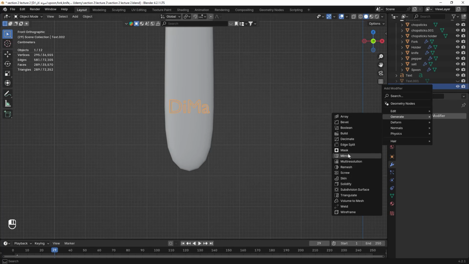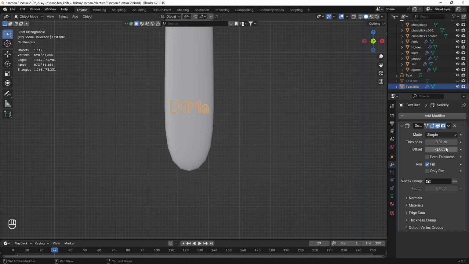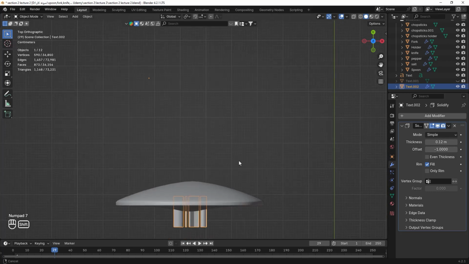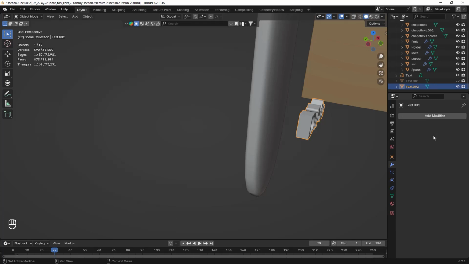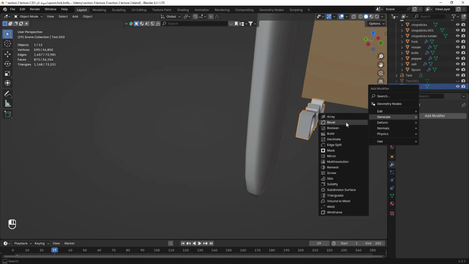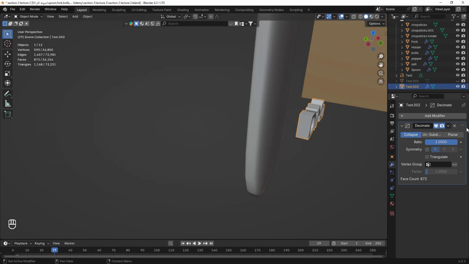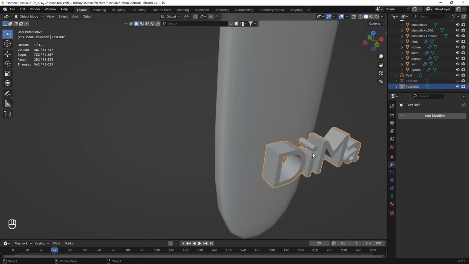Select solidify from the modifiers section and adjust the ratio of the object. We give the desired volume to it and apply it, and also select the decimate option from modifiers and click on the planar option, then apply it.